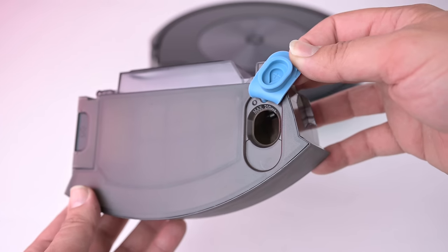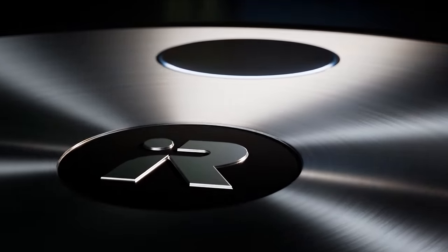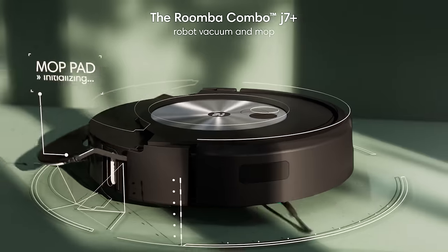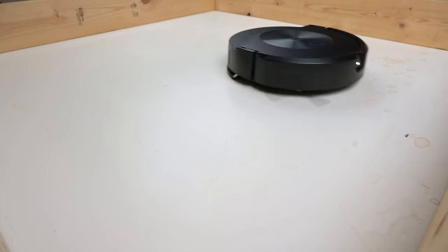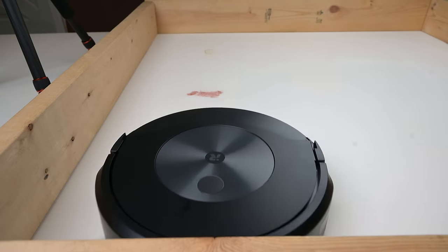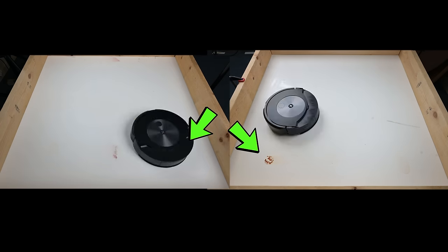One interesting feature of its mopping is that it has a more expensive electric pump which allows you to use mopping solution instead of just water. The metal arm that raises and lowers the mop pad also allows the robot to put additional pressure on the mopping pad, which has shown good results compared to pads that spin or vibrate. In our tests it was much better than average — truly impressive on dried coffee stains even after just one pass, and really good with dried grape juice stains. It did struggle a bit with large V8 stains that had been sitting for weeks, though extra passes would likely clear those.